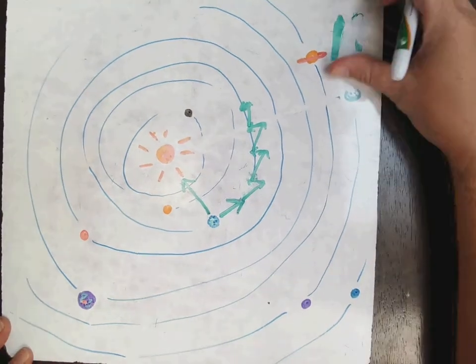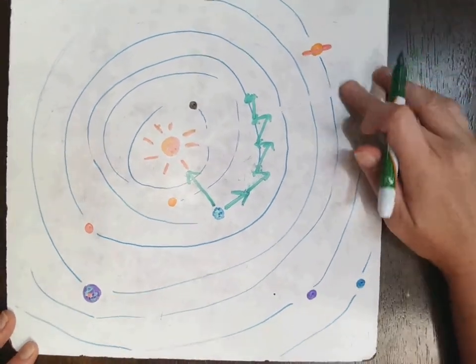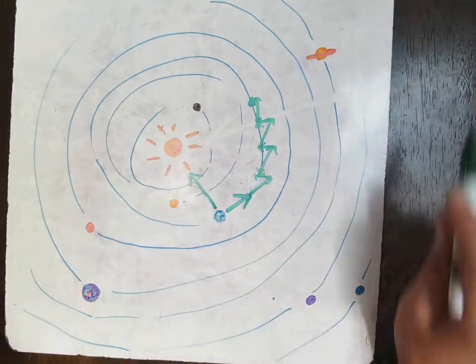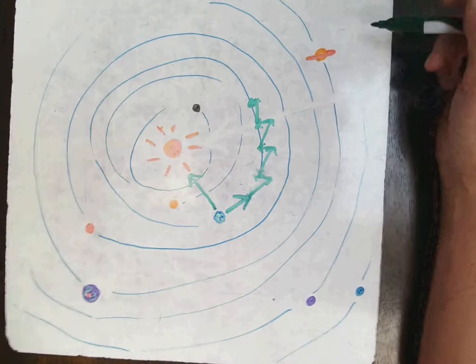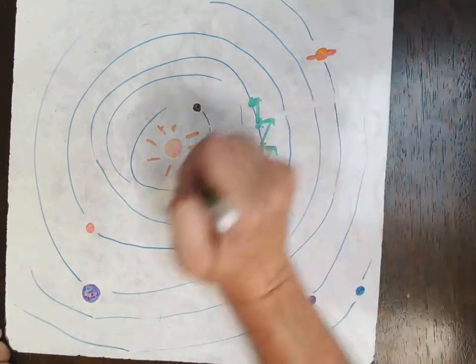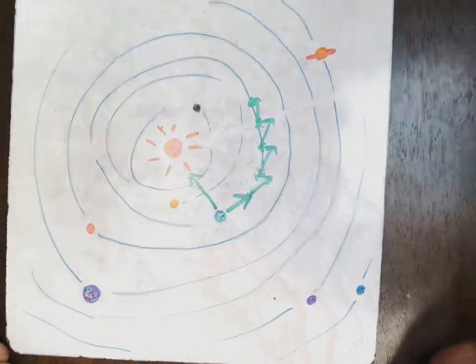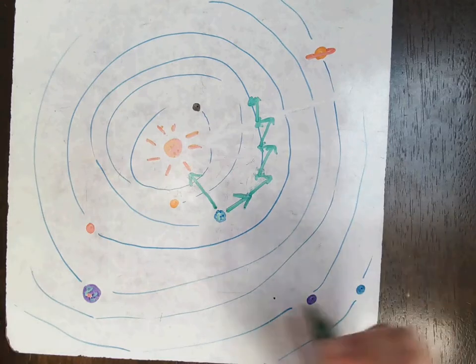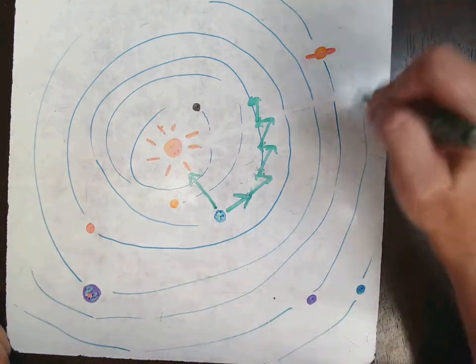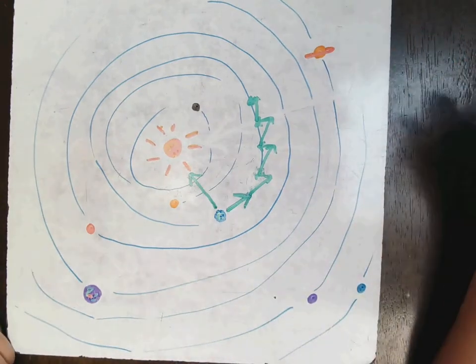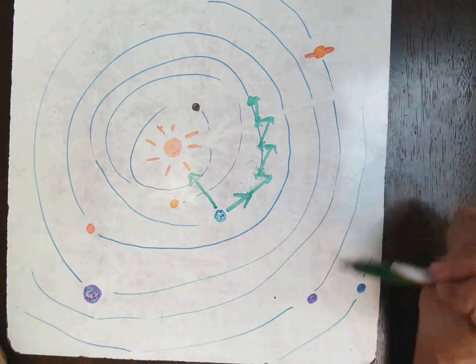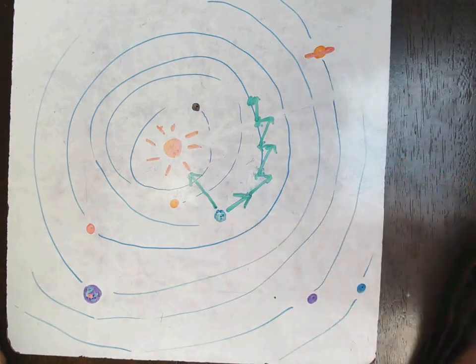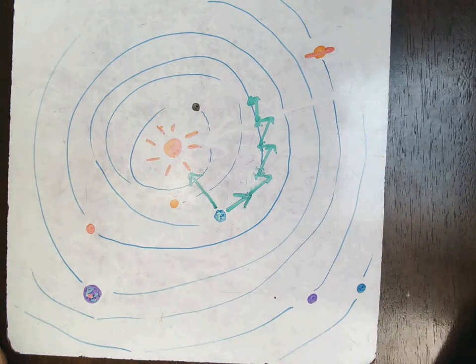Okay? It's got to be just the right balance. And our 8 planets and lots of other objects and asteroids and stuff have just the right balance between the force pulling them in towards the sun, which is gravity, and the force sending them around, which is their velocity. Would it be a good thing if our planets got real close to each other? Probably not, right? They'd crash into each other. We don't want that.